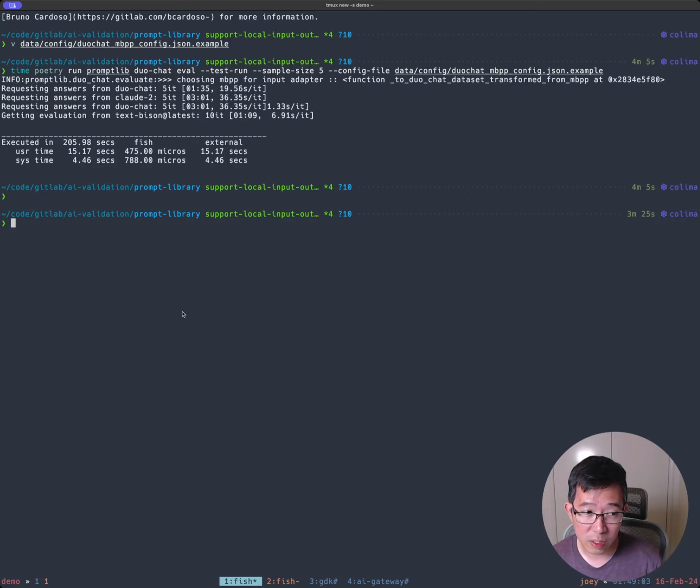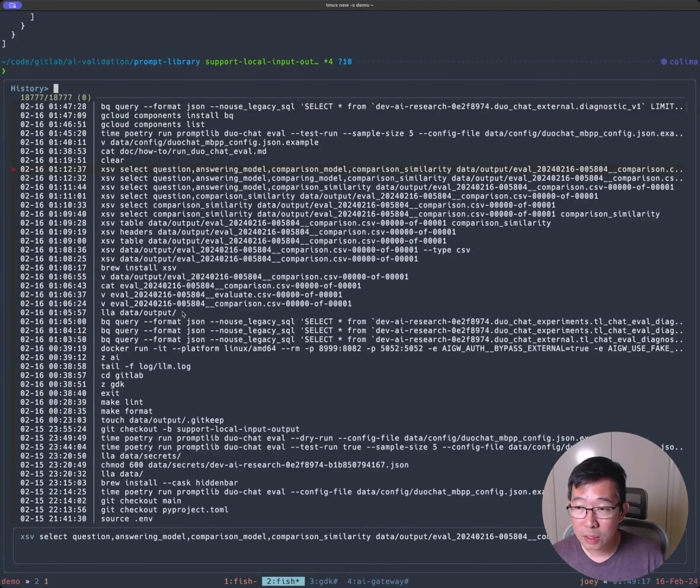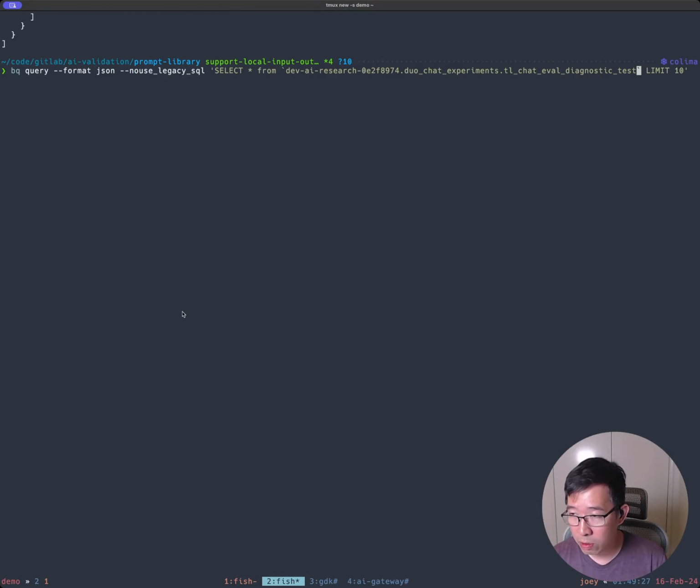There are a few ways to do it. As it stands now in the main branch, the only way to see it is via BigQuery. We can do so as well via the command line. So we look for the command I had earlier. So I export it here. The other thing that we've added is the table suffix for different metrics.